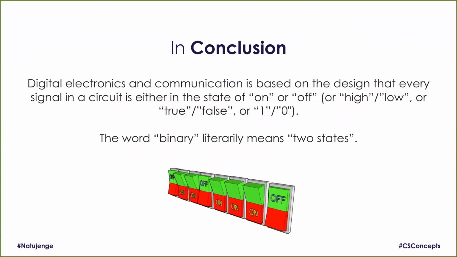But in conclusion, all we can say is that in digital electronics and in communication, it's based on the design that every signal in a circuit is either in the state of on or off, or you have high voltage and low voltage, or sometimes you use true or false, or 1 or 0. The word binary basically means two states.